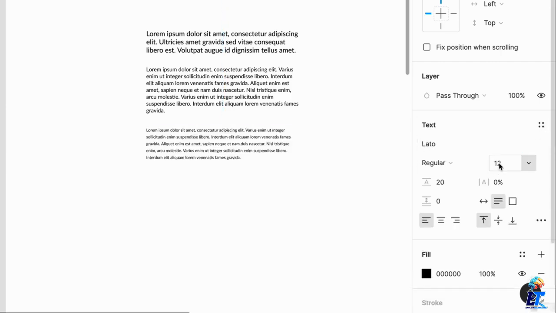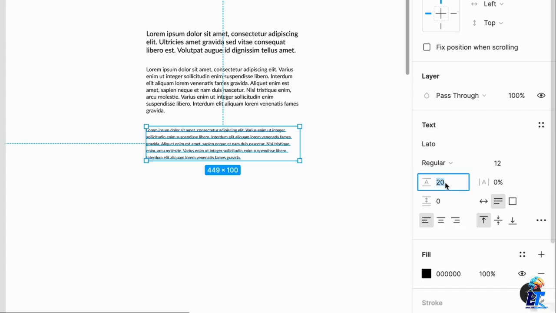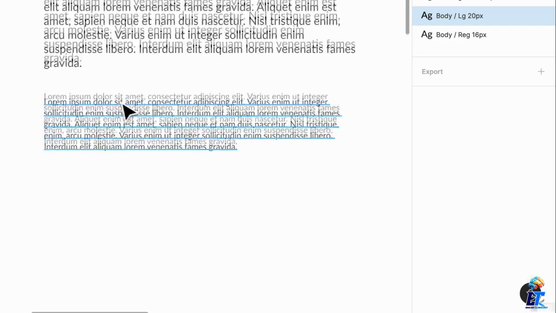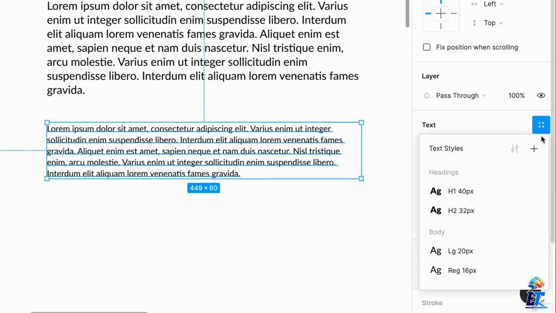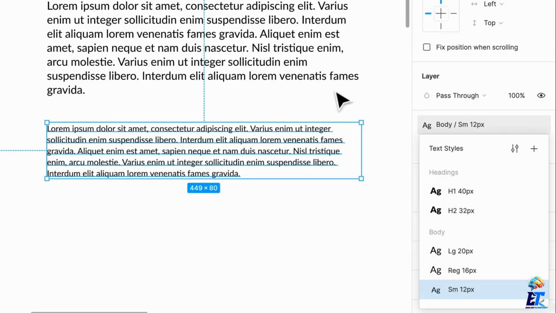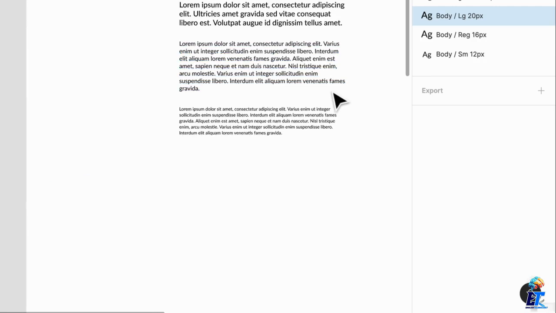I'll probably have a smaller 12 pixel body copy, with 16 pixels in line height, so it's really easy to read, and I'll create a style right there. I'll call it body, SM for small, and I'll just say 12 pixels. And there you go. Now we're starting to create a bunch of different things.